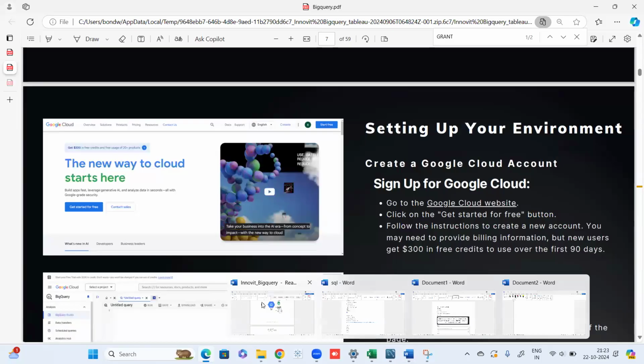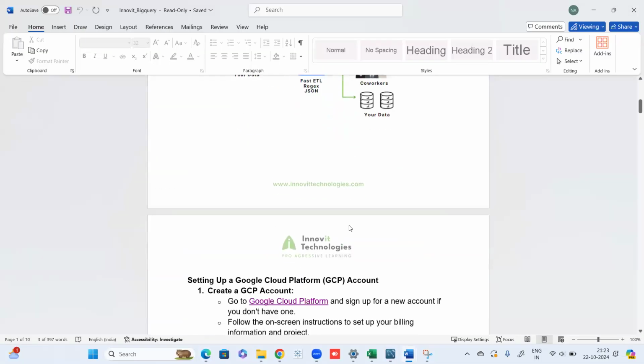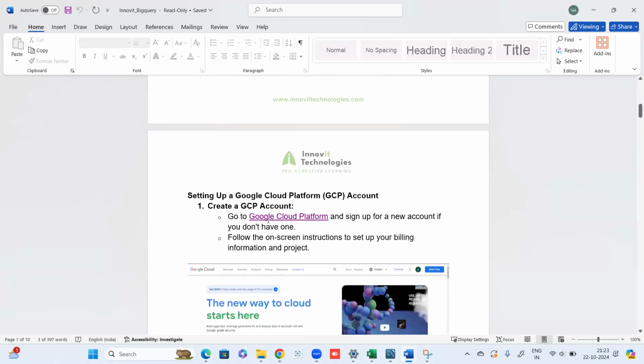Okay. Where's this Excel? Okay. So first, you'll have to go to Google Cloud Platform and sign up for a new account. So essentially, if you have a Google account, you can use that account only. All you have to do is go to this. I've already set it up, so I cannot show you the steps. It's very simple. You just have to go here.